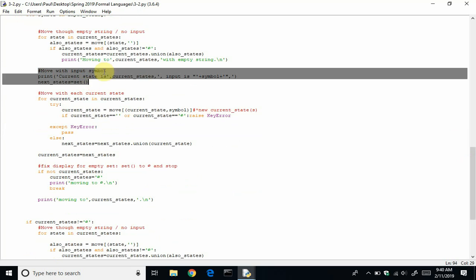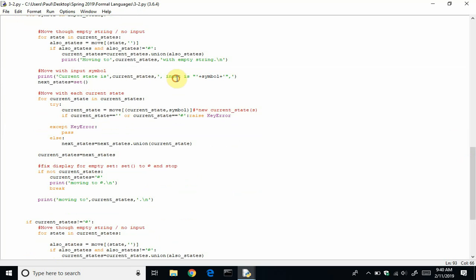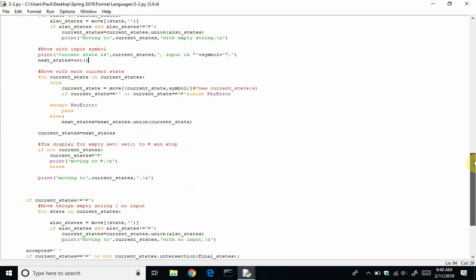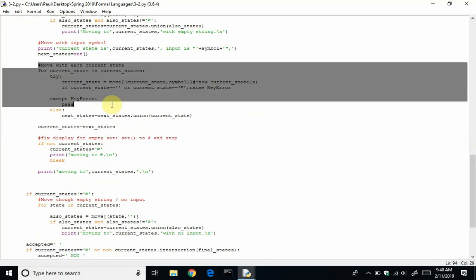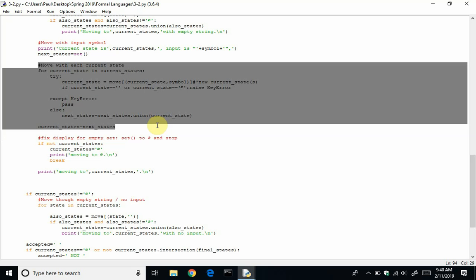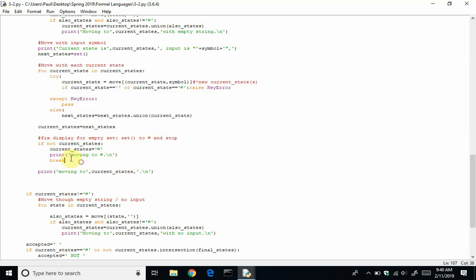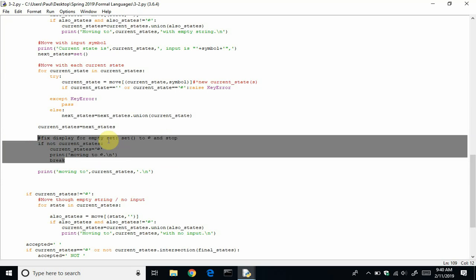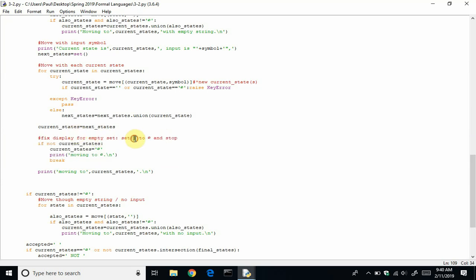And now we just print the current state that we're in and the input that we're currently using, and then we move with that input from those states, and then we print down here that we're moving to the states that we moved to. And this just fixes the display for the empty set. It just displays as this, and I'm just changing it to this for the empty set.